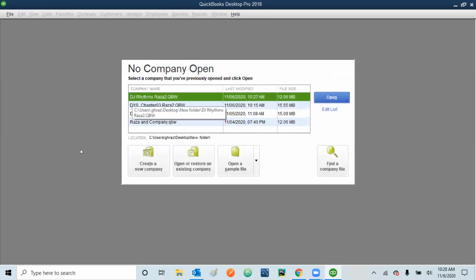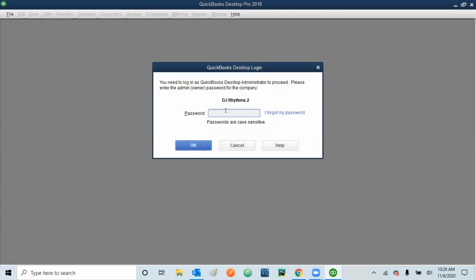So that's okay. My system gave me some error. So let's open it from here. You can select this company from here and then click open. Let's see what the error is. So here we can open the company right now. But I gave you the place, just in case you have more companies, you can also open the companies from that place. So let's start working from here. The password we already know. Password 1 and click OK.